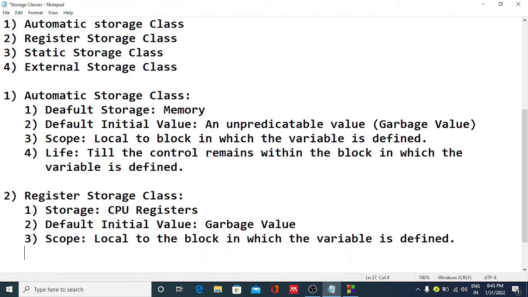Now the last one is lifetime, or you can say the life of this variable. So till the control remains within the block in which the variable is defined.